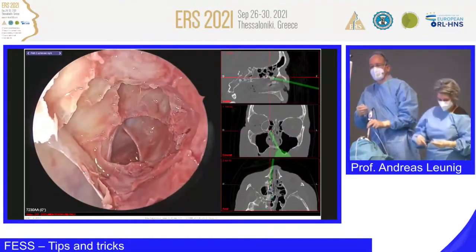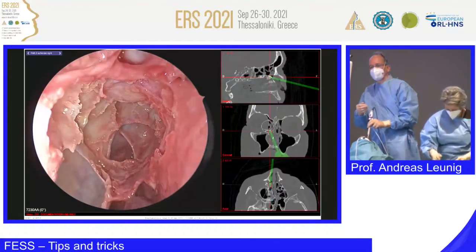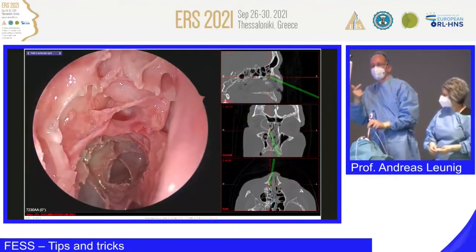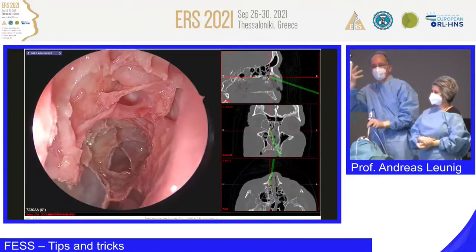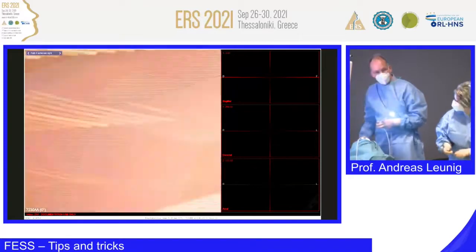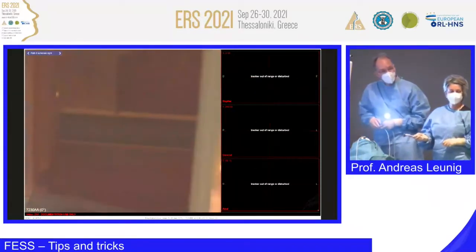So, well, this is posterior ethmoid, it's exposed. Yes, you can polish a little bit more. But now I think we should go up to the frontal, and there are some bony structures still in place. We are switching to... Sorry?